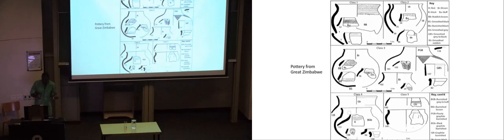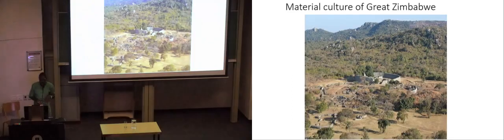So local pottery from Great Zimbabwe, these are the illustrations, and these are also the classes based on Keith Robinson's work, class 1, class 2, class 3, class 4, and class 5. There is actually quite a relationship between 2, 3, 4, and perhaps 5. These ceramics are also quite different to some of those from Mapungubwe, but some researchers see similarities. The most important point is that this is how the local pots from Great Zimbabwe look.